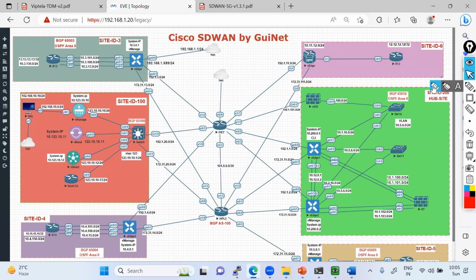When the traffic comes from any LAN interface, it lands on this VH router, and there are three possibilities. It can go to the controller to make the TLS and DTLS connection, which requires underlay connectivity, either MPLS or the internet. The second is direct internet access to cloud and internet applications. The third is it can reach branch communication via the IPsec tunnels, right?